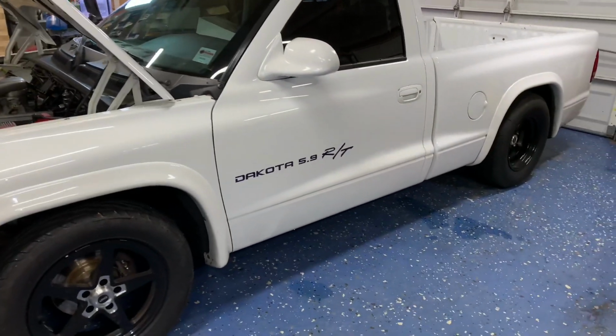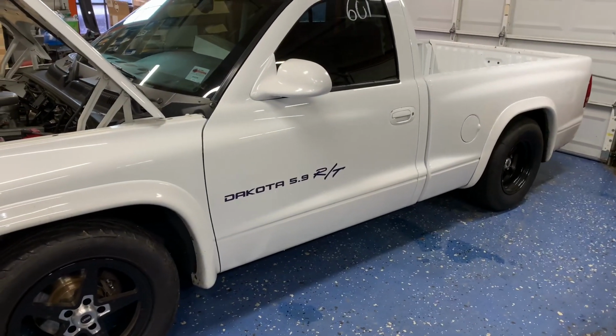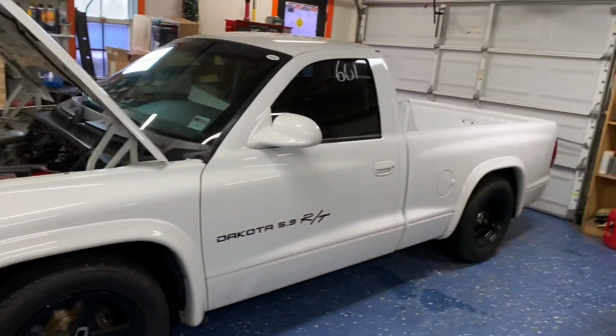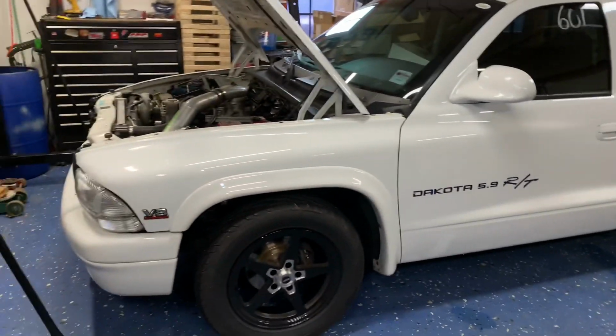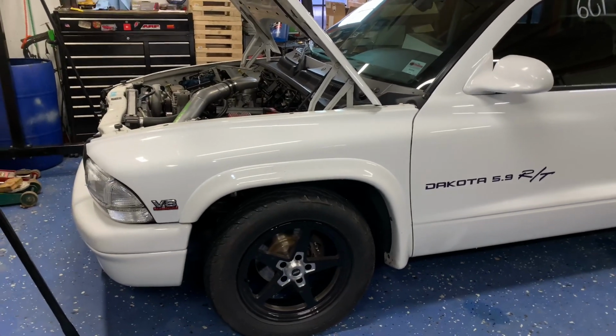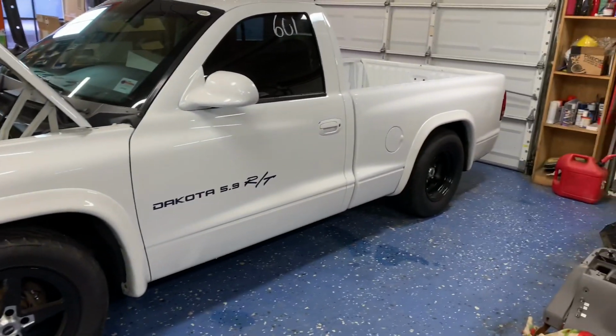Not to say there's not another stock Magnum bottom end vehicle that's faster, but it is full weight with me in it. We're talking about 4,000 pounds. So it is not light. It's not Hellcat heavy, but it is not light. It's a full frame truck.